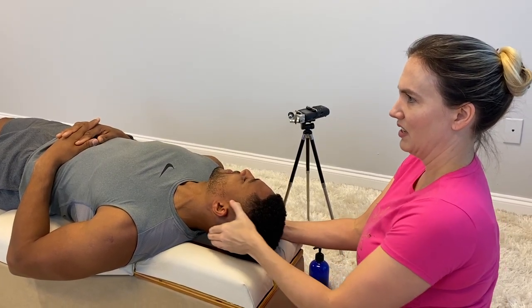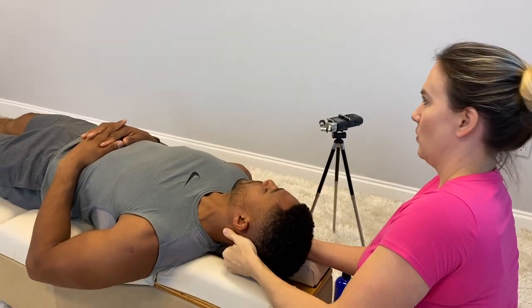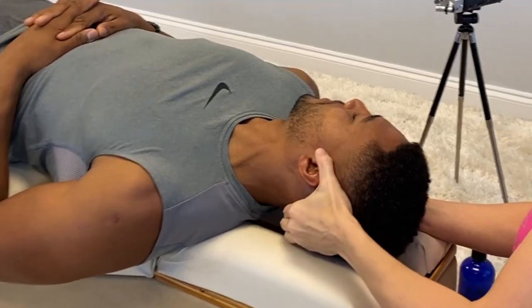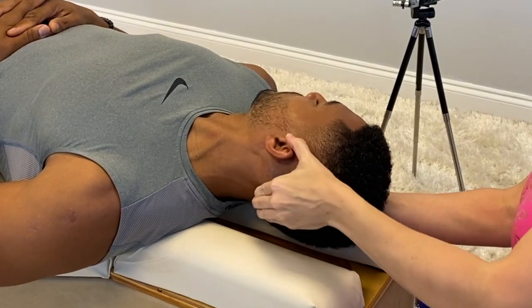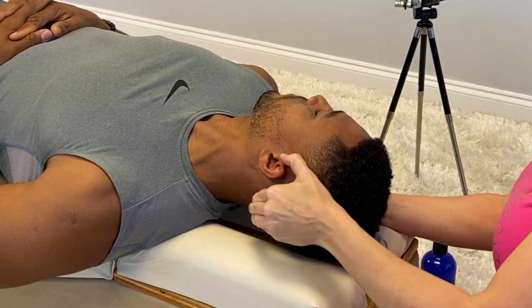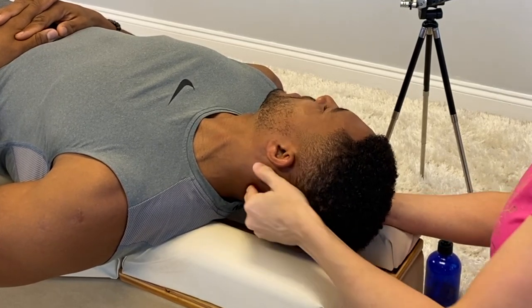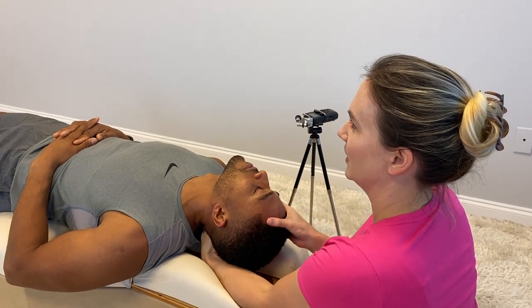I have to slowly work into them. This is always the most tender towards the midline. Yeah, right there. That's the one that I feel the most, on everybody. I'm just taking that and fanning it. You don't have it here. Sometimes I have it there, just a tiny bit. Sometimes a little nugget on the lateral aspect. You have to get that rocked under.